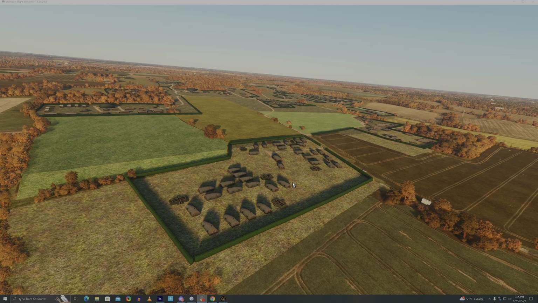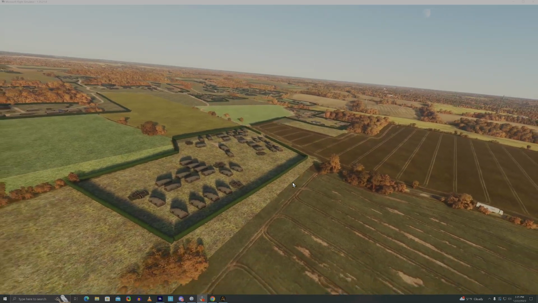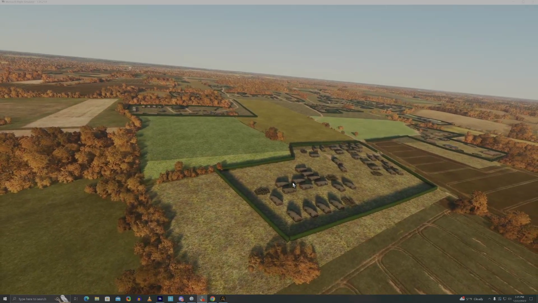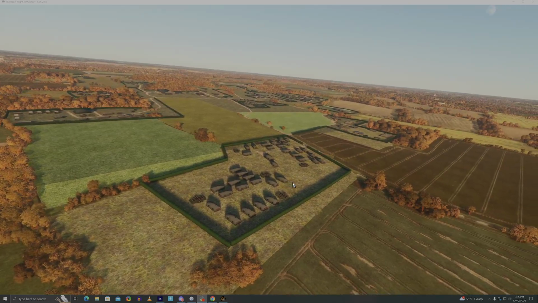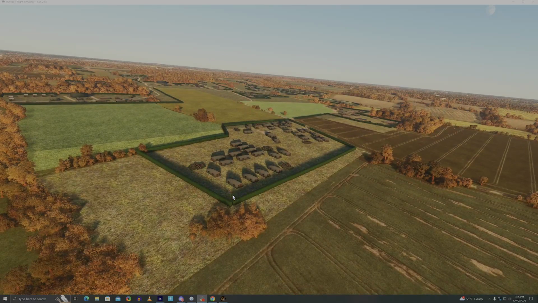Yes, unfortunately, this is a Microsoft Flight Sim add-on only, Ian. I hope somebody sees this and gets inspired to do this for P3D. But right now, this is only available for Microsoft Flight Sim 2020, as we call it sometimes. You'll see living quarters here with the Nissen huts laid out as they were during the war.